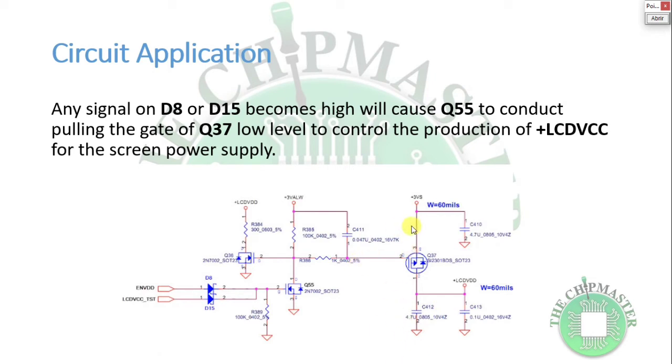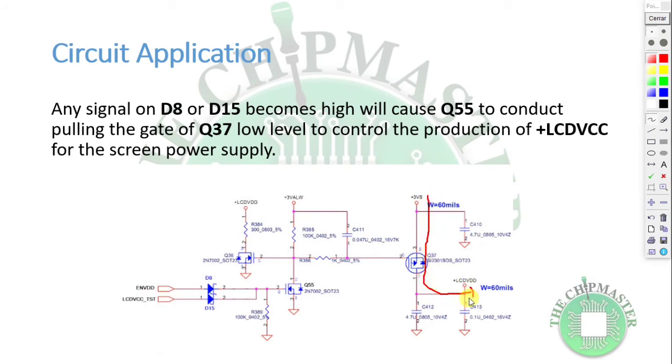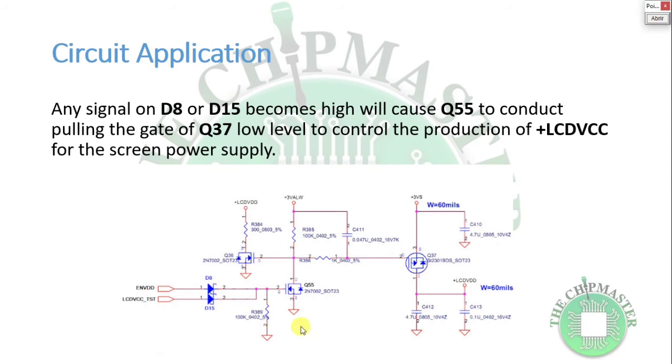This is a P-channel MOSFET, so the voltage at the gate should be less than the voltage at its source. This is the source, as you can see, S, right, and this is the drain, and this is the gate. The voltage at the gate is 0 volts, and the voltage at the source is 3 volts, so it's less. So it will do a full, complete conduction without voltage loss or current loss, producing its power supply, which is L plus LCD VDD, to power the LCD screen. Alright, so this is another application of using an OR diode, or using the chip, whichever is preferred, depending on the engineer of the manufacturer who is designing the board. Alright, so let's move on.